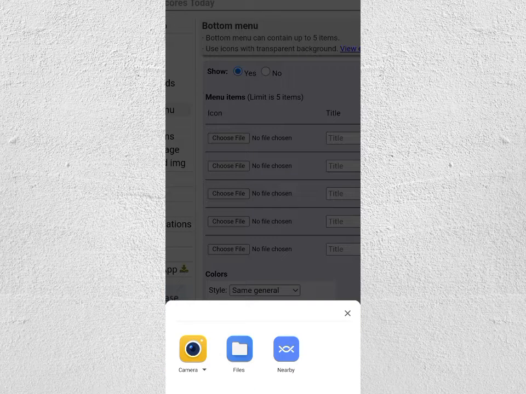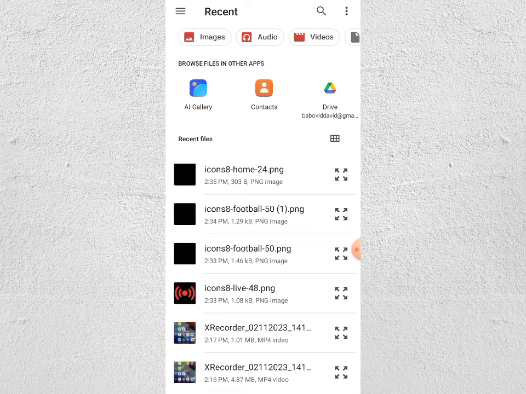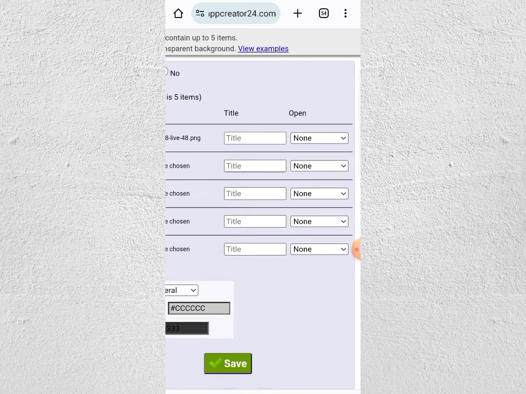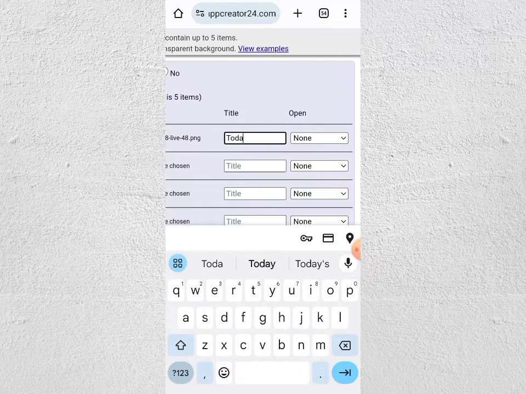Then on the first one there, I'm going to click on my file so it can come straight to my file. Then my file here, you can see recent. So I'm going to put this live. Click on this live, and I'm going to call it anything. Let me just call it today match, since today match is also going to show live football that is being played. So I'll just leave that as today.